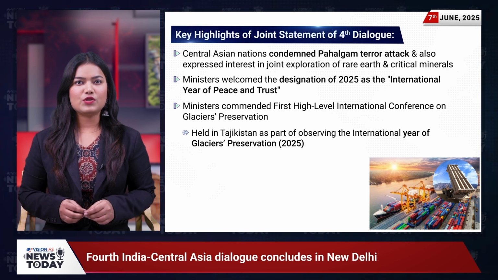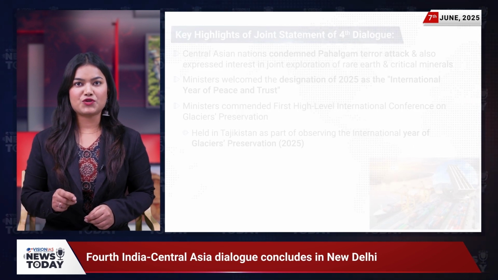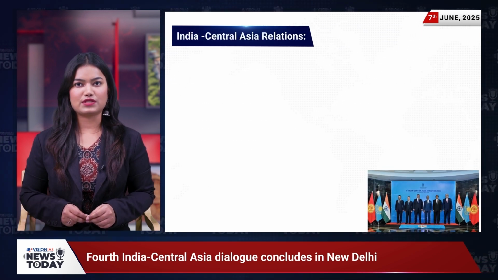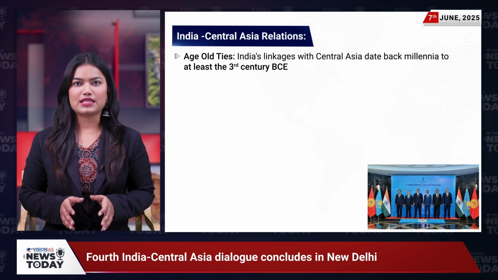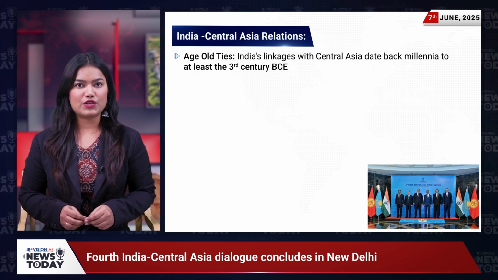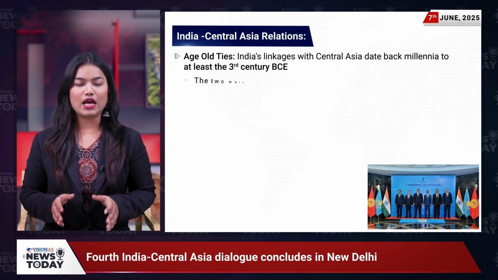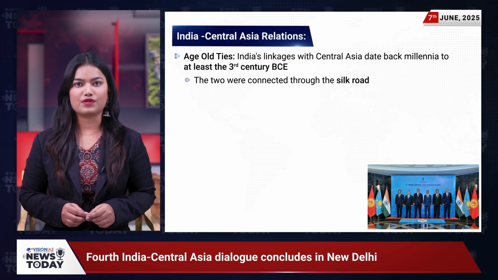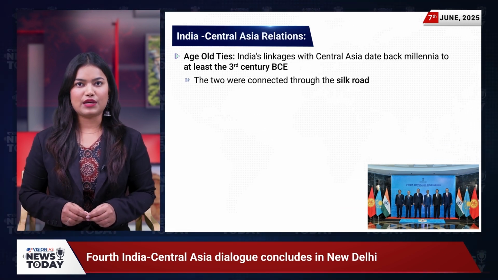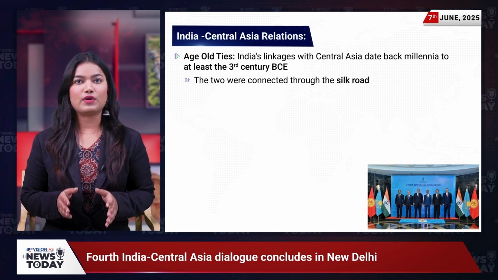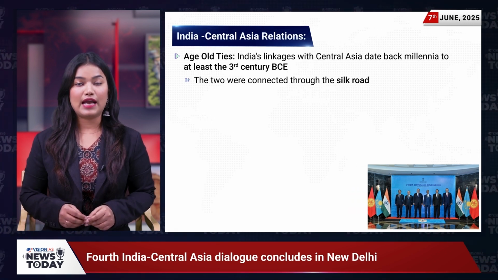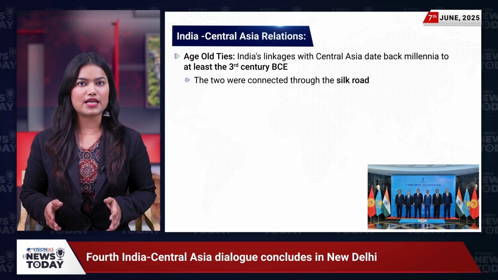Now, let's zoom out a bit and look at the broader picture of India-Central Asia relations. These are not new ties. India's linkages with Central Asia go back to at least the 3rd century BCE, with strong connections through the ancient Silk Road. In today's strategic landscape, Central Asian republics form India's extended neighborhood, and the collaboration spans across various sectors.